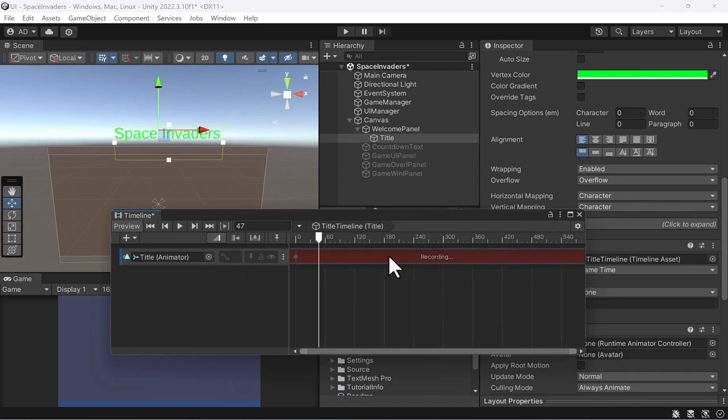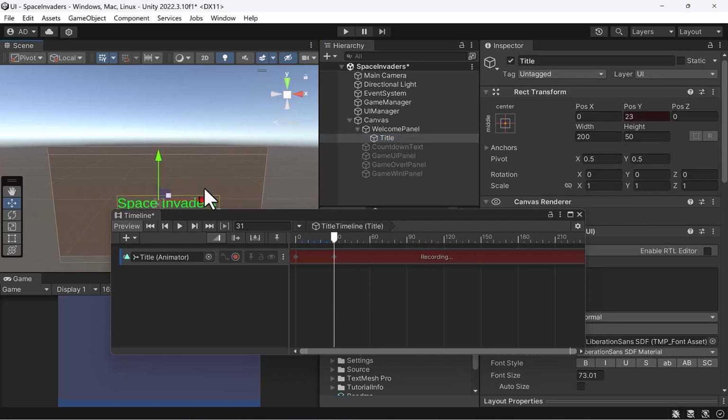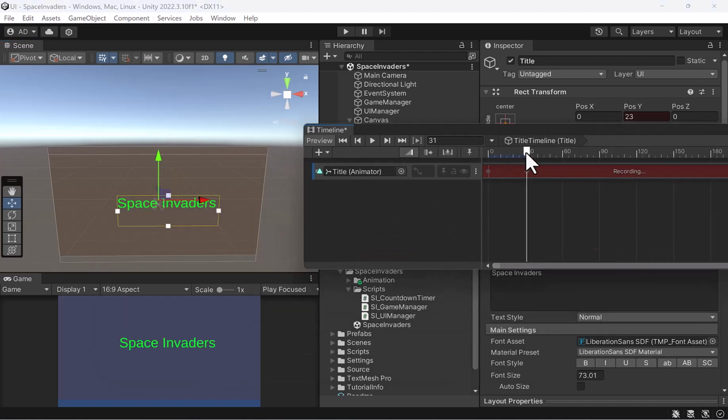And then let's say I'm going to hold control, or actually, is it shift? Yeah, if you roll your wheel in and then hold shift, you can go left and right. But if you roll your wheel in, you can zoom in and out of this timeline. So at 30, I'm going to bring this Space Invaders text, which is my title, all the way down to the center here. And so you can see here, as it plays, it goes down here.